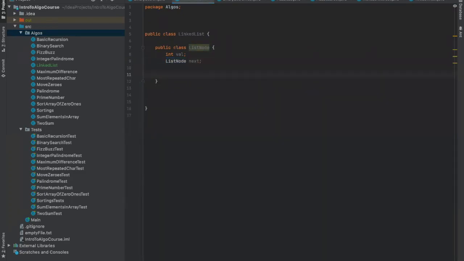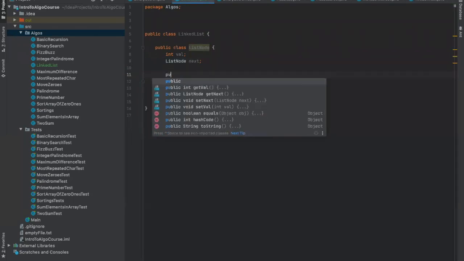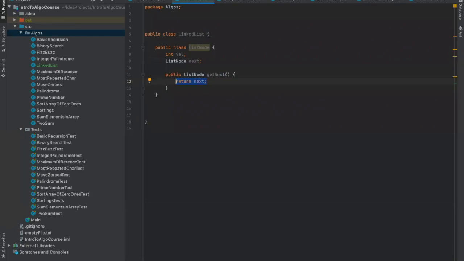The only thing I want to add here is to create the constructor. I just want to create a constructor that will take a value and say this value equals 1.